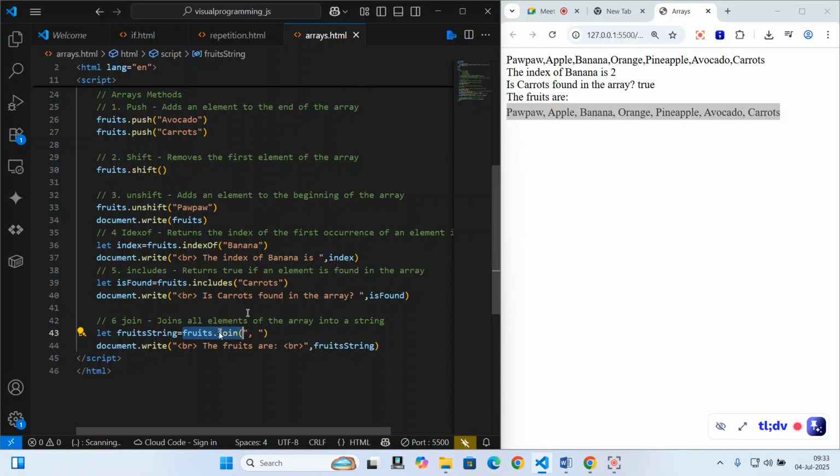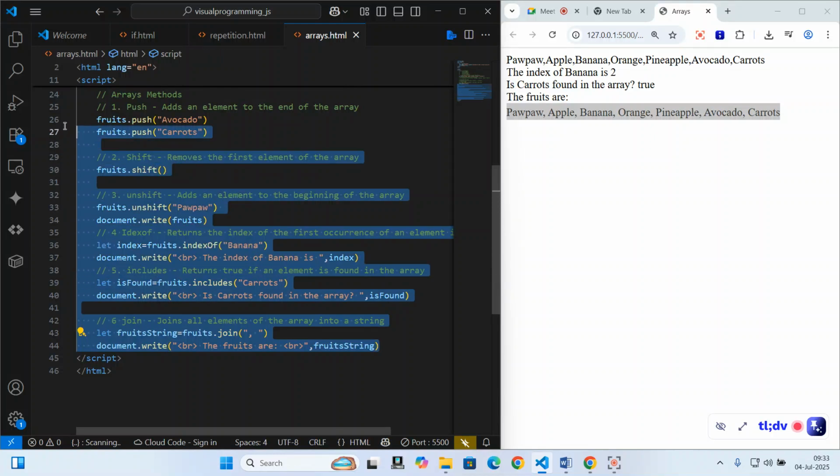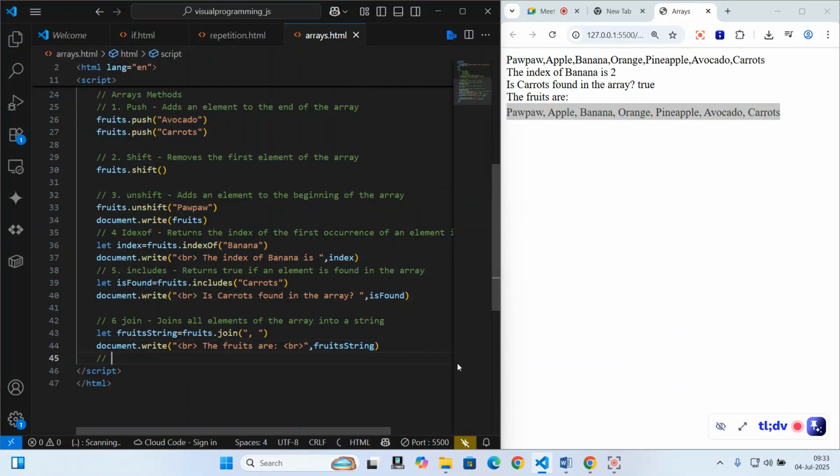Right? The other thing that's very, very important as far as arrays are concerned is sorting. Sorting arrays is very, very key. Let me give you an example of where sorting comes in. I'll just use the seventh method, sorting. Sort will sort the arrays in ascending or descending order depending on how you want to do it. Of course, by default, it will sort in ascending order. If you want to sort in descending order, that's going to be a different story altogether.